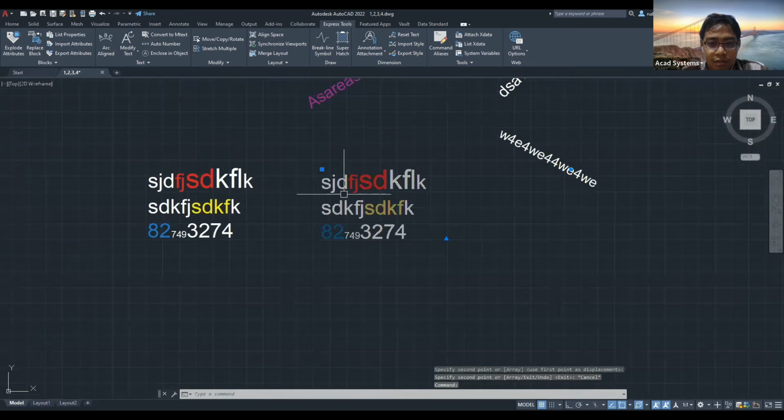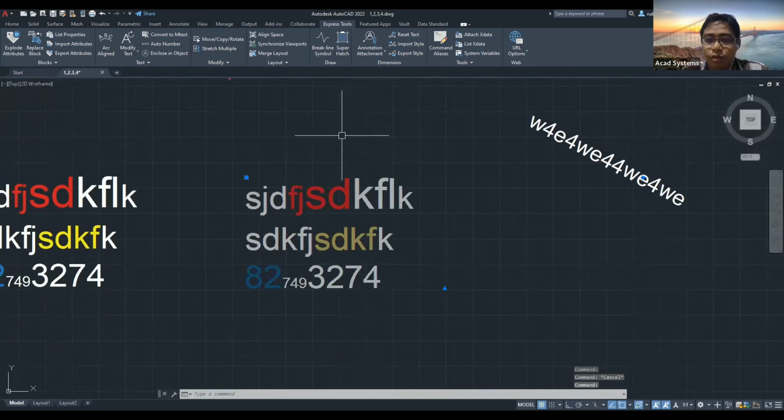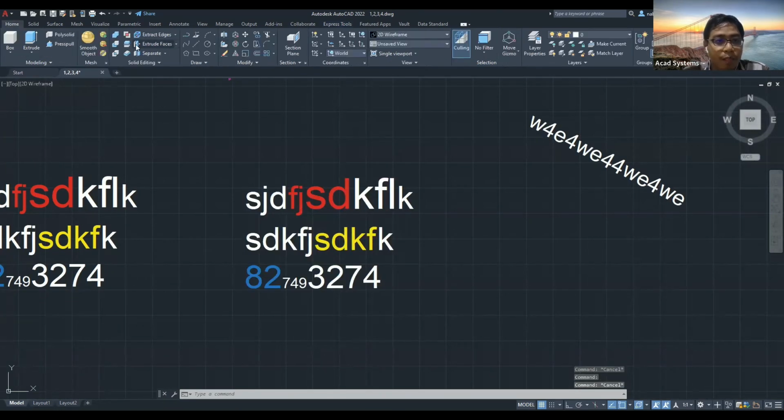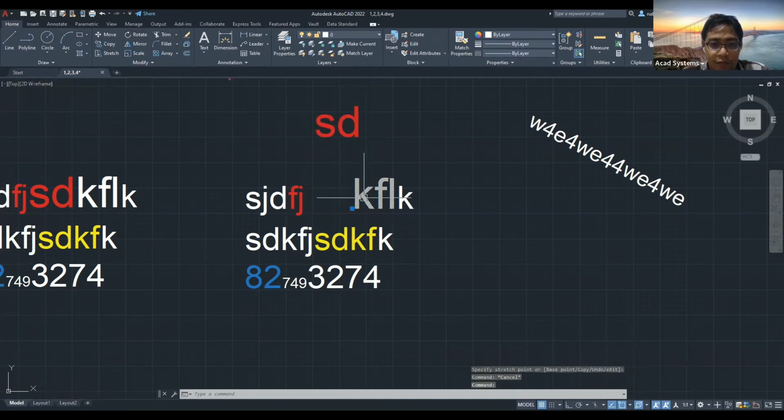I want to convert this into single line text, so I can use the explode command. Let me set back to drafting and annotation. From Home I have explode, and press enter. Then you can see it is now converted into single line text.